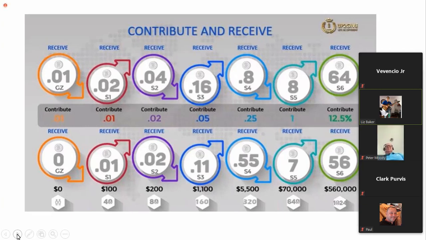Now you have sent the contributions of 0.01 Bitcoin to stage 1. You need to wait for the global line to catch up. So what is the global line, you ask? Okay, so let's have a quick look at the global line.